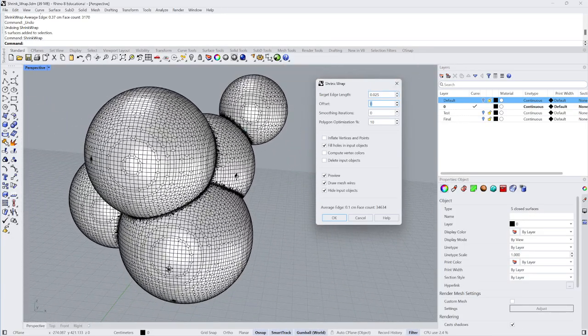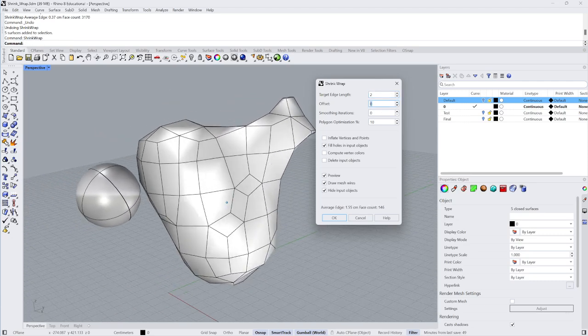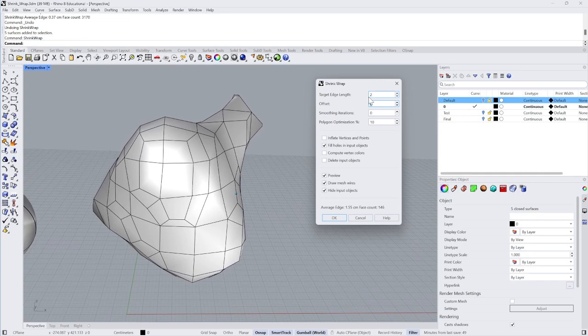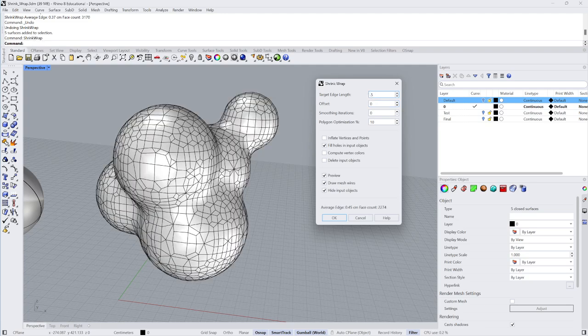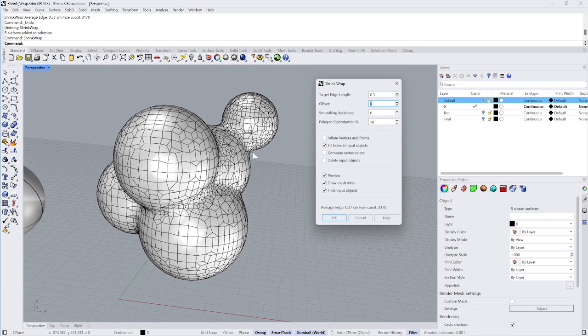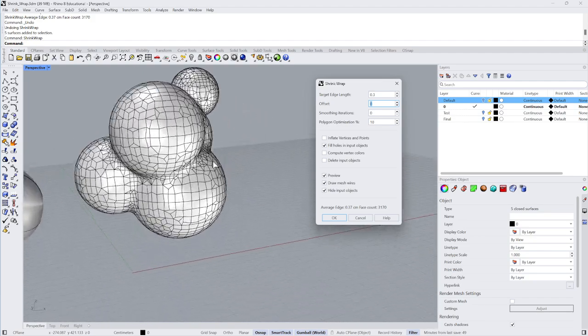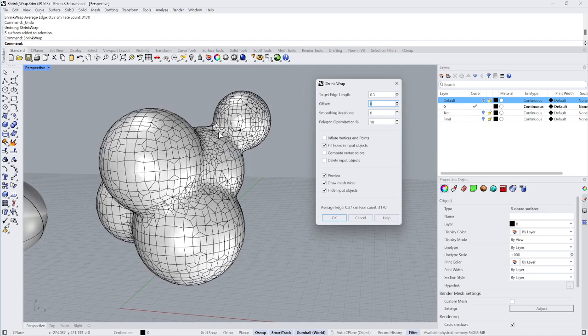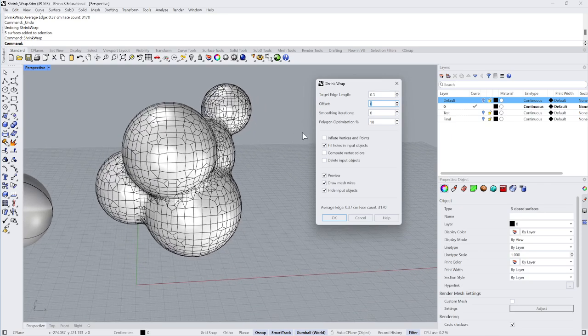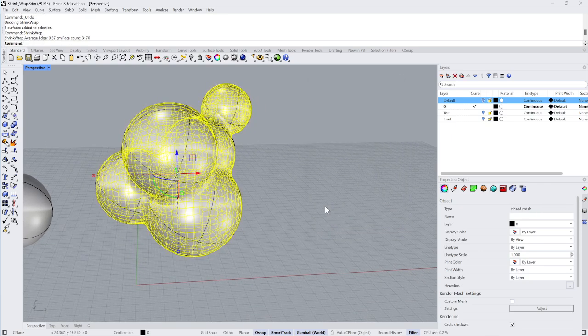So that's just something that you can experiment with, edging it down to see what works. I think for our purposes, it's nice to have a bit of a transition. And on the other end of the scale, if we make this target edge length really, really high, we can start to get kind of weird faceted things. So it can be interesting if that's what you want. So let's take it down to somewhere in between, like 0.5 or 0.3. Now we're getting some nice transitions here, but we're still seeing the suggestion that these are separate objects which are merging together. And I want to use this, so I'm going to hit OK.